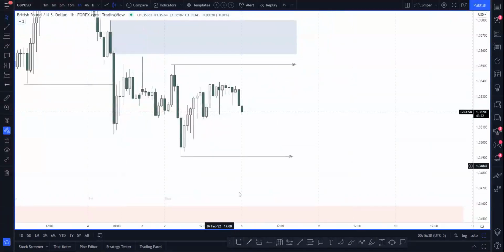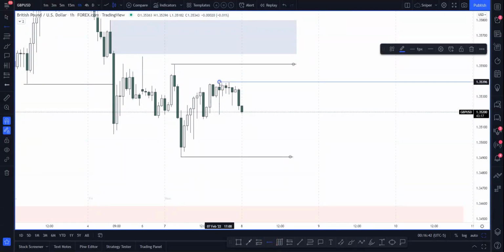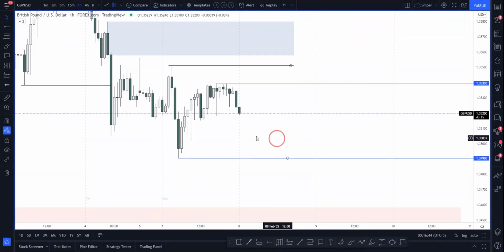So we have a range again. I'm just going to quickly plot it, but we have a high and the low over there. And inside this high and low, we need to break this trend towards the upside. This is also a trend on the lower time frame. You can see a trending market. We need to start breaking the structure on this trend towards the upside.